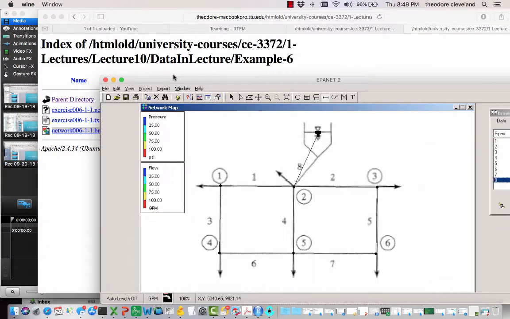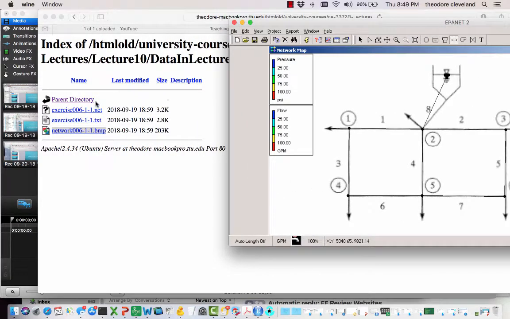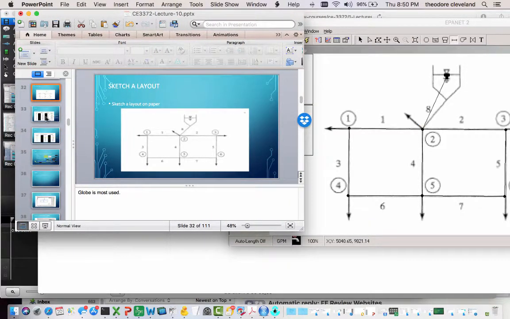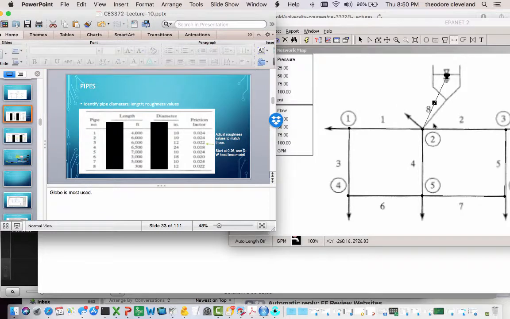Let's see why I suggest that we try to write as much information on the base drawing, at least for this class, that we can. We can now go through this and at least get the pipe lengths and diameters established.